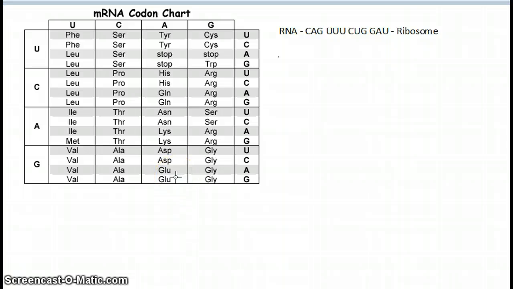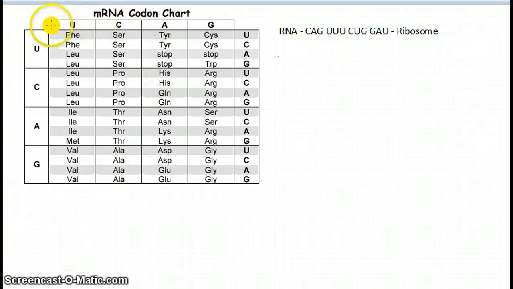Now we come to what we call the mRNA codon chart. You'll notice, looking down the side and across the top, that this does not decode DNA. It decodes only RNA. So that's why we had to code our DNA into RNA first. You code DNA to RNA, and then you use this chart to decode the RNA into amino acids. That's our ultimate goal here: to go from RNA to amino acids, and that's what this codon chart does.